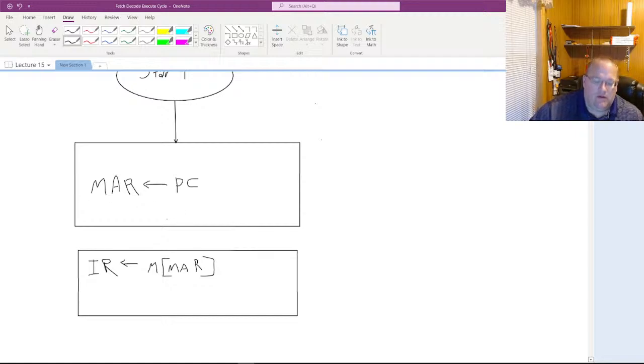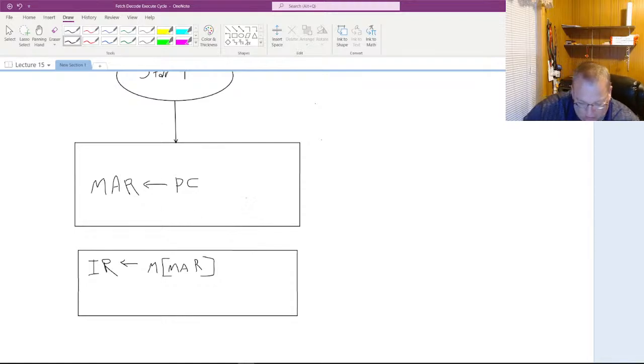So we go out to the address, or we got the address from our PC, and so then we put that into our MAR, and that denotes a memory location. And so we go out to that memory location, we fetch whatever's in that memory location and bring it into the IR, our instruction register.